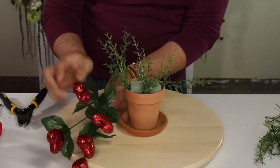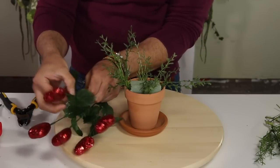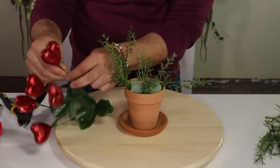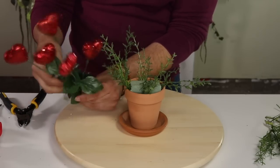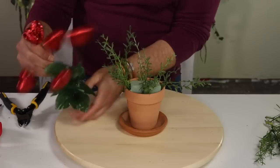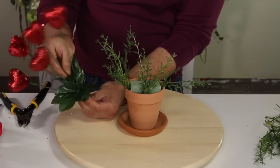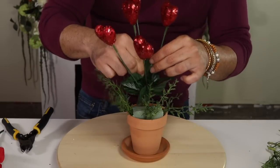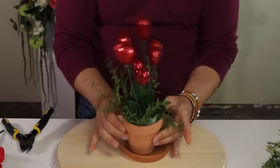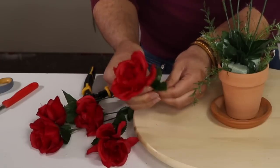And then these foliages that these come with, you wanna go ahead and push them all the way down, because what that's going to do is help you cover the container with the foliage. And we don't want the foliage with the hearts, well, because the hearts are not flowers. They're supposed to be just your little accent. So I'm gonna go ahead and push them all the way down on all of them, and you will see that this foliage that came with your hearts, once you insert that dead center in the middle, will help you cover the foam, so you no longer see the foam. There's an extra foliage.